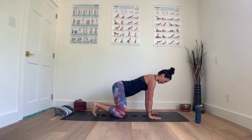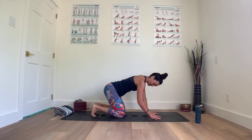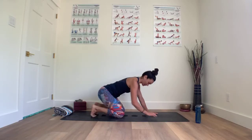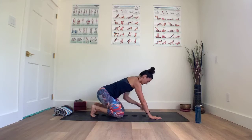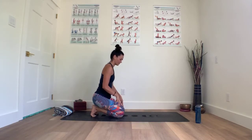You can either tuck the toes. We're going to go into a little bit of an arch stretch. So, by tucking the toes, reach back and you can get the pinky toe, that fifth toe, caught on the mat. And then start to walk your hands back so that you're sitting on the heels.